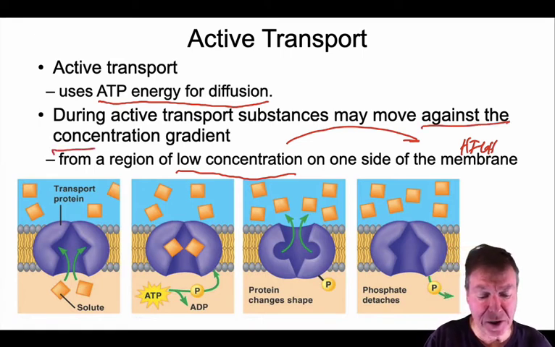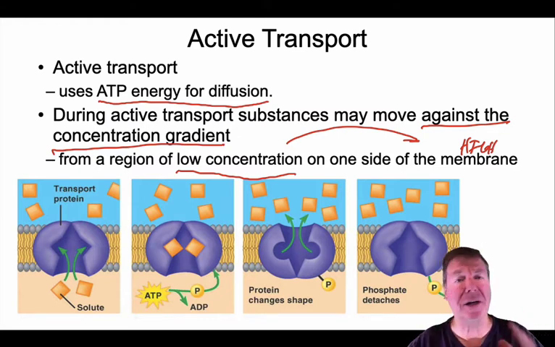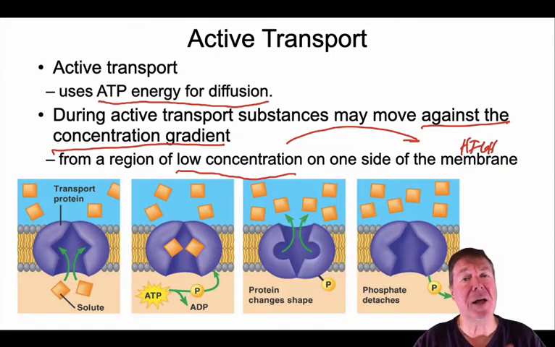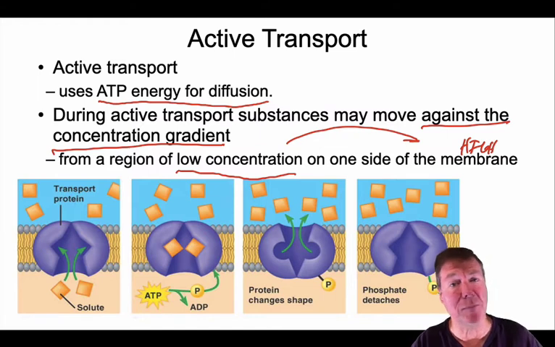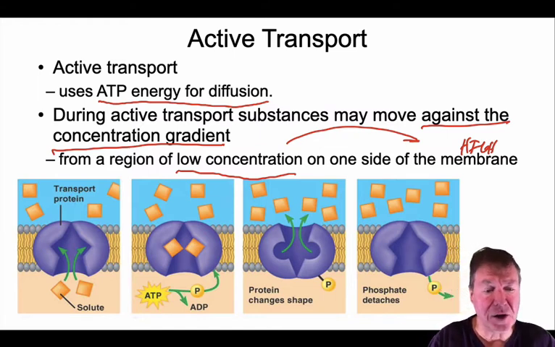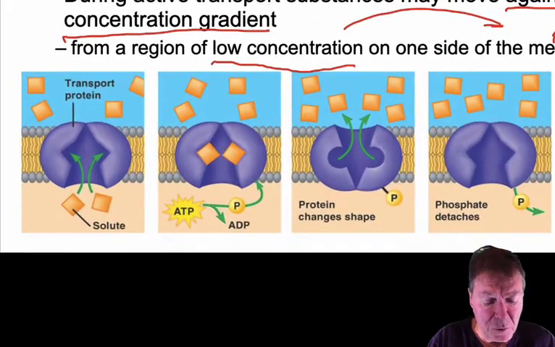Against the concentration gradient. Again, you just need to understand the big picture: this requires energy. It goes across the concentration gradient. It's kind of like if everyone's leaving the gym and you're trying to get back in, you're going to fight your way in against all these people leaving. That requires energy. You can see here you have the solute, this is the low concentration, and this is the high concentration.